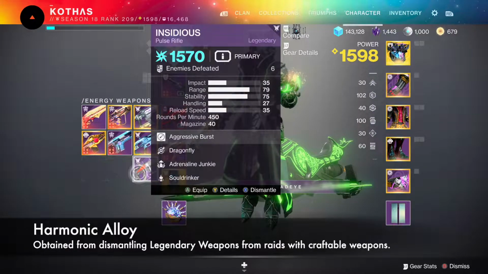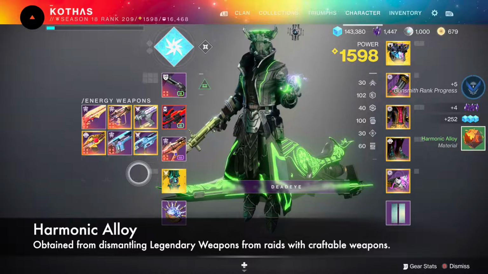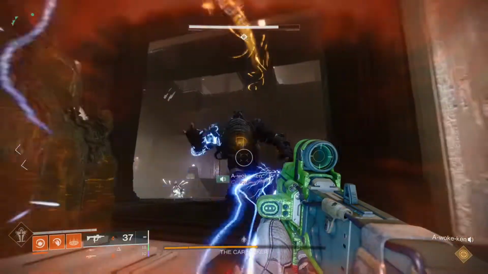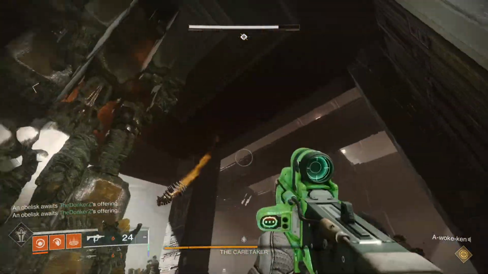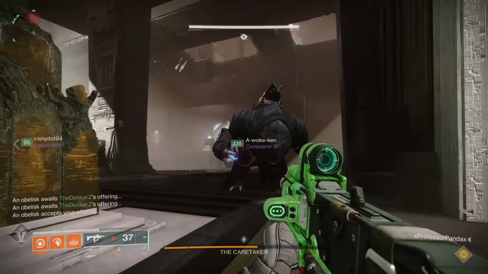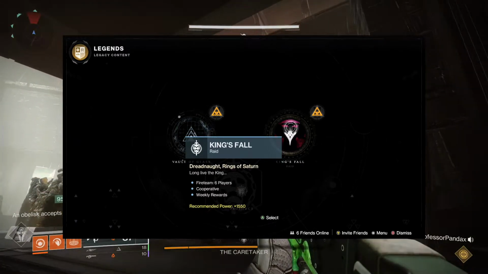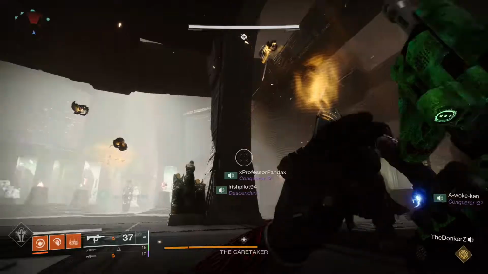Harmonic Alloy is only obtained from dismantling legendary raid weapons. Just keep in mind, to get Harmonic Alloy, the raid weapon you dismantle has to be from a raid that offers crafted weapons. So you won't be getting any Harmonic Alloy from dismantling weapons from Vault of Glass, for example, since Vault does not offer craftable weapons. As of now, Vow of the Disciple and King's Fall are the only raids that offer craftable weapons, but I'd assume any raid in the future that releases will include them too.